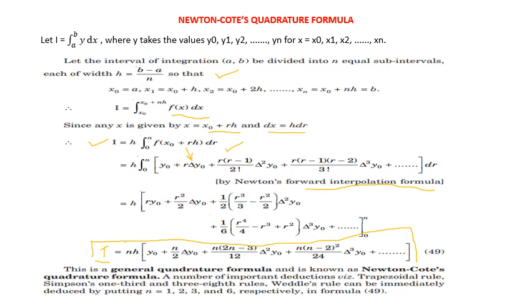If you use only the first three terms, up to this, then you will get the trapezoidal rule. When you use the first four terms, if you use this much, then you will get Simpson's 1/3. If you use all these terms, then you will get Simpson's 3/8, and you could find that it is going on. That means still the error is there.